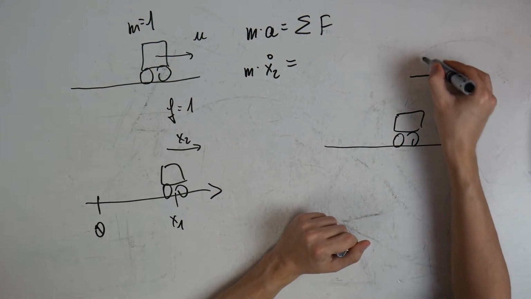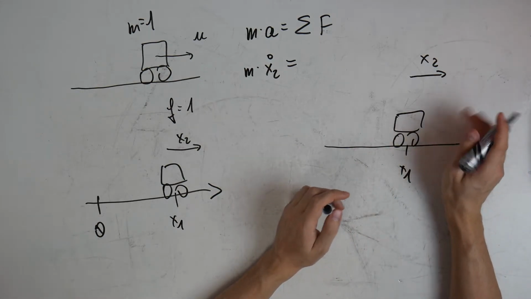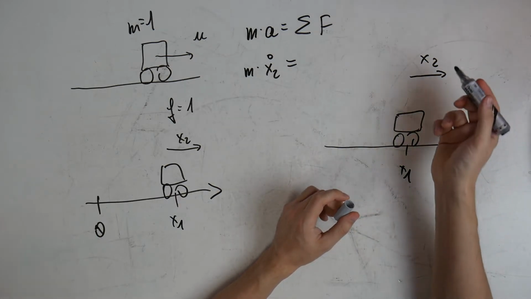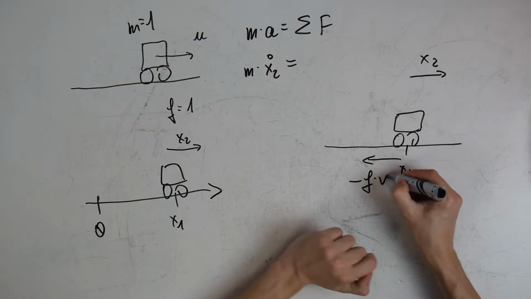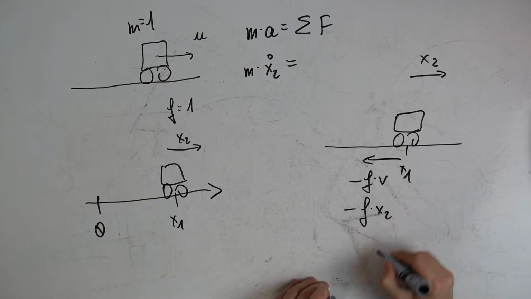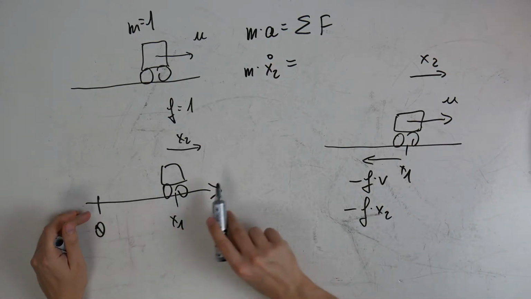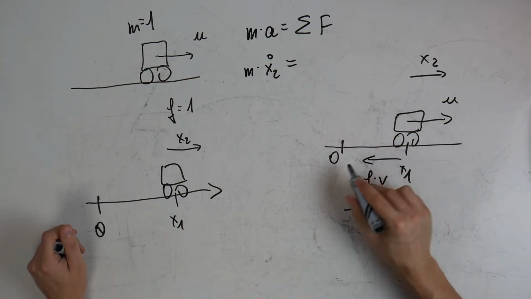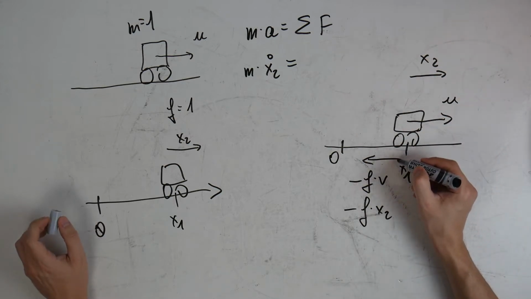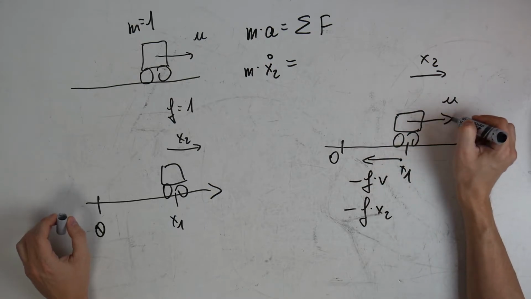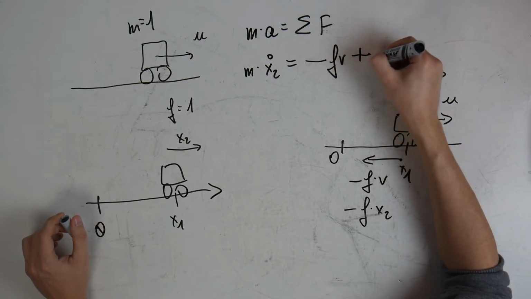If I am moving with a velocity in this direction and standing in here, I am sure that something is stopping me from going too fast. So I've got friction. It will decrease my speed over time if I'm doing nothing. So I actually have friction, minus F times usually V, so in this case minus F times x2. I also have a direct force acting in here. This is 0, this is the positive side. I'm always using positive values for position and velocity, because this makes it easier to see in which direction the friction and input act. Input is helping me, friction is stopping me, so plus minus.